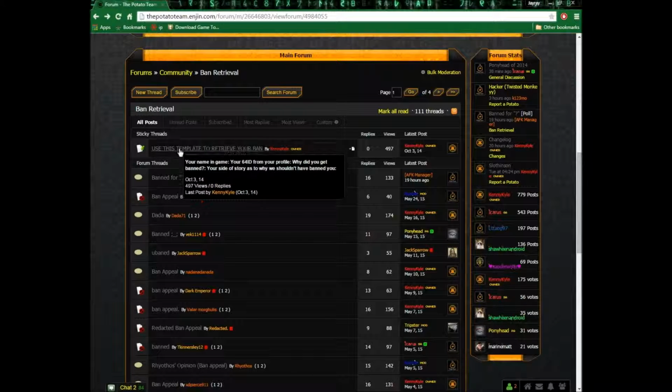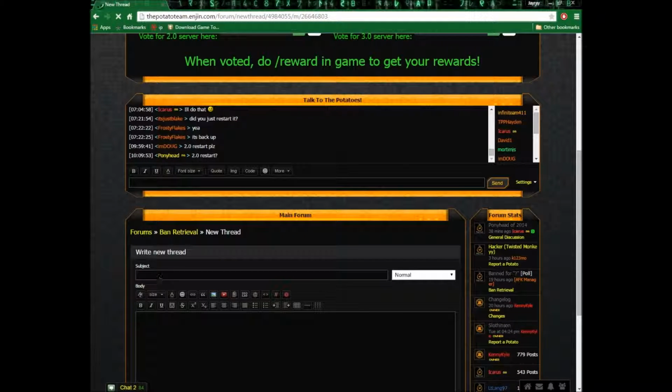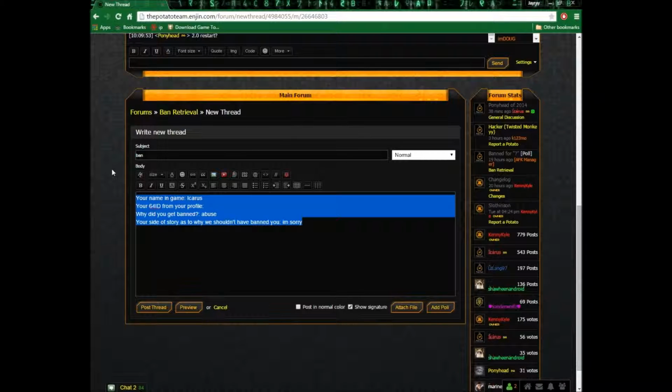Alright, once you've copied and pasted the template, you'll go on to new thread. You will go to subject, you'll write a subject, and you'll type this. You just answer simple questions, like, so Icarus, when you get banned. That's it, simple as that, nothing else to it.